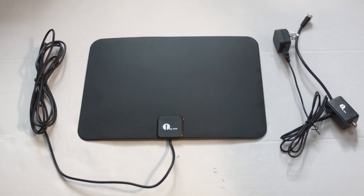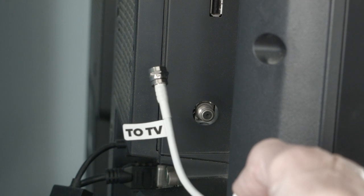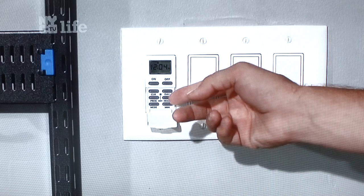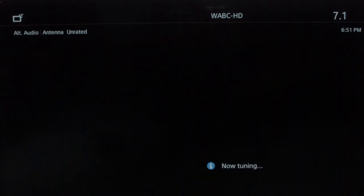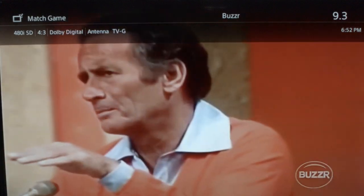The other way to get live TV, and surprisingly a lot of channels, is an HDTV antenna. We've previously reviewed one that works really well, and we'll put a link in our description box to this exact model if you'd like to try it. It's very simple to install — you basically just plug it into the antenna jack on the back of your TV, and the TV will automatically scan for all available channels. In our area, it found an incredible 50 channels, which gives you quite enough to watch. As you flip through the channels, you'll see that the quality is high-def, and there's an amazing amount of channels, usually beyond whatever you would have really expected.